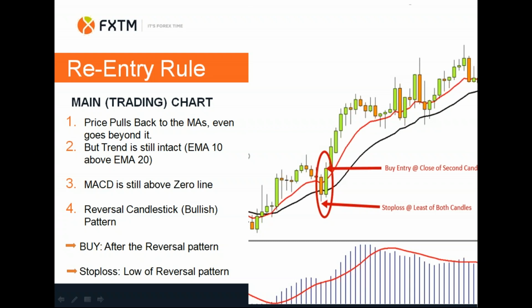So if you look at the example I have here, the uptrend started up, and then the candle came and pierced into the moving average, piercing into the other side of the moving average. You see, the bottom of the candles were even showing under the moving average. It means that it was piercing back into the moving average. Now, while it was doing that, MACD was solidly upward, telling us, hey guys, everything is fine, we are still on uptrend. And then the moving average 10 and 20 was still saying, hey guys, it's uptrend, no shaking, everything is fine.